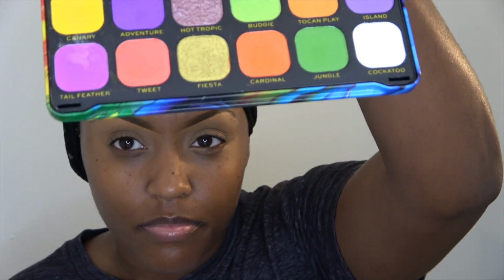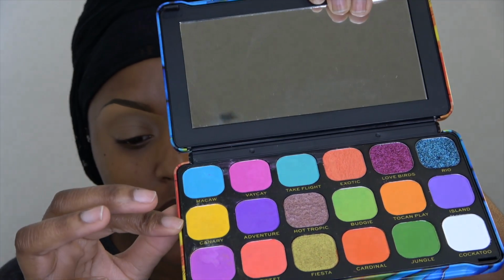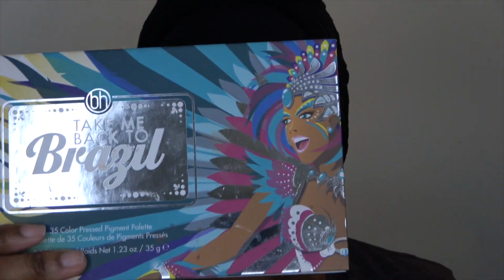Anyway, I'm going to be using Revolution. And I think I used the yellow. If you went back and watched my yellow eyeshadow tutorial, I use this yellow. It's really pretty. So I'm going to be going in with this palette, then I'm going to be going in with the Take Me Back to Brazil palette, and I'm going to use that blue.